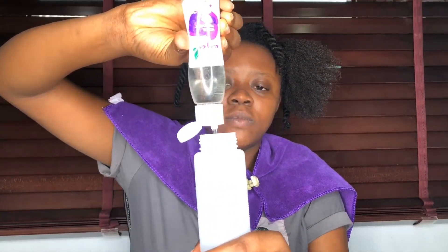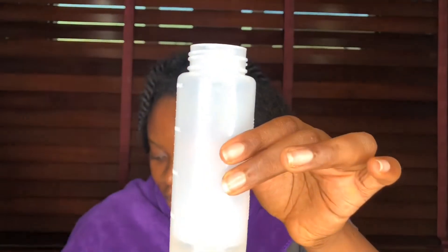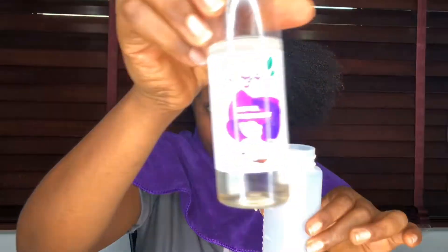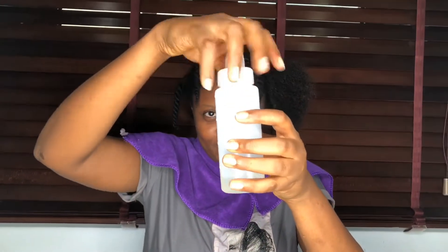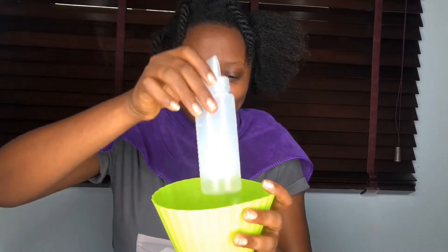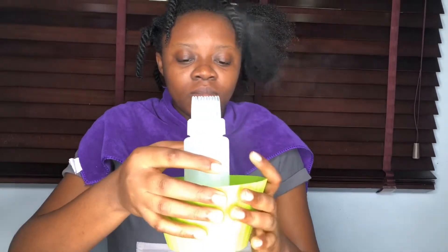I'm going with my hot oil treatment first. My hair is a bit long so sometimes I use this hot oil treatment twice. I'm going to add my growth oil to it — not too much, just a little. Then we're going to get hot water. You put the hot water in a bowl and dip the applicator bottle with the oil in it. Just allow it to sit in there for two to three minutes so the oil warms up.